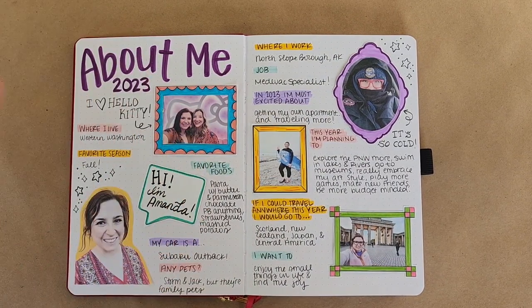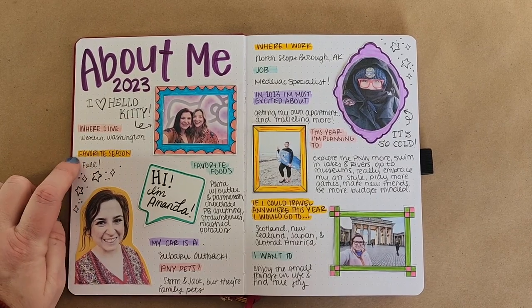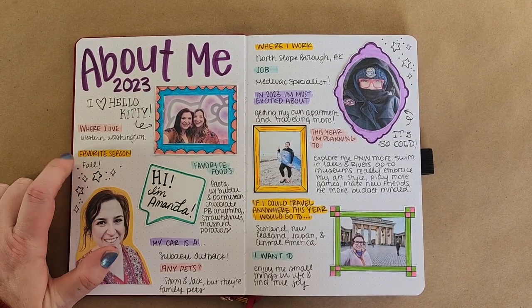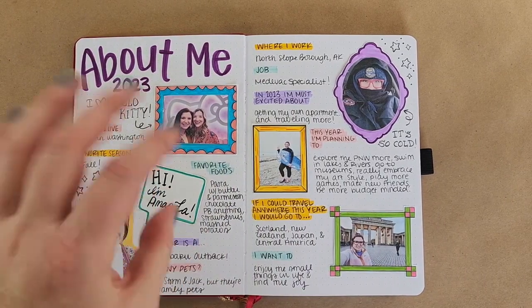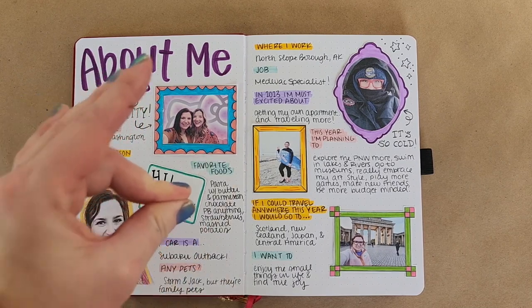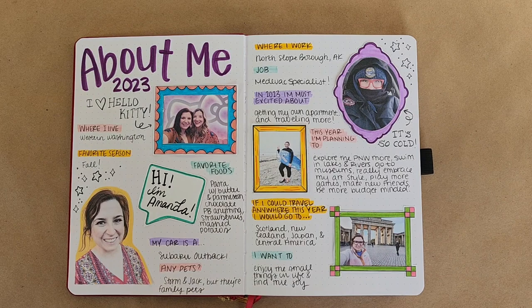First of all, where I live, I put Western Washington. Obviously, this is the internet. I don't want where I exactly live to be out there for everyone. But I do live in Washington State, and as part of that, I do love fall. We have a really glorious fall in Washington State. It's definitely my favorite season. I decided to put my favorite foods, and these are not my all-time favorite foods, but these are the foods I am obsessed with at this moment. My car is right now, and my pets. I don't have my own pets, I'll admit. They're my family's pets, but they're kind of like mine.